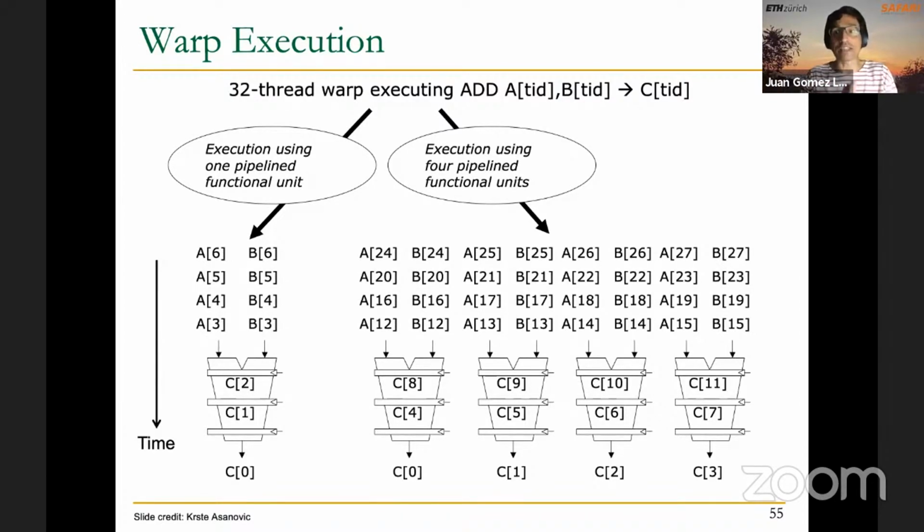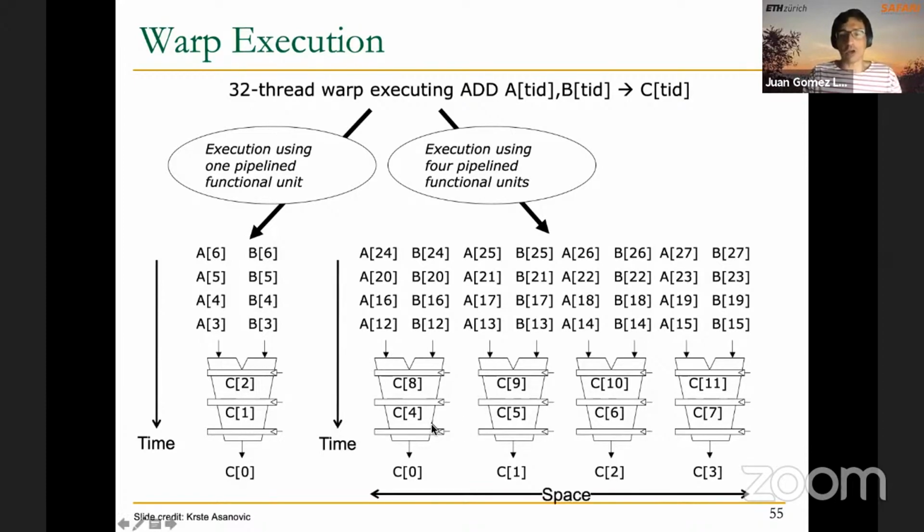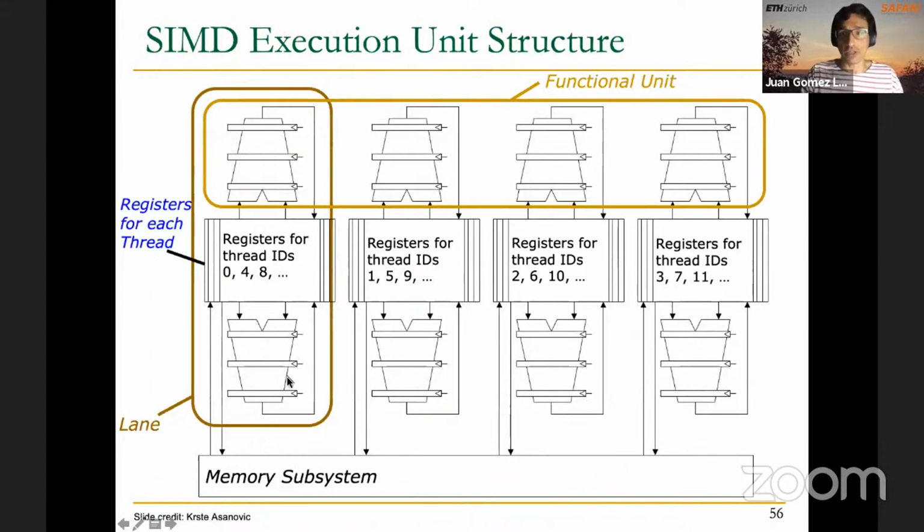We may not have as many of these scalar lanes or vector lanes as 32. We may only have 4, but in this case we can also exploit parallelism in space, right? Because at the same time we can start computing Z0, C1, C2, and C3, and then the next ones 4, 5, 6, and 7, and so on, right? Then for each of the different lanes, we need to have a place to store these input and output operands, right? And this is the register file.